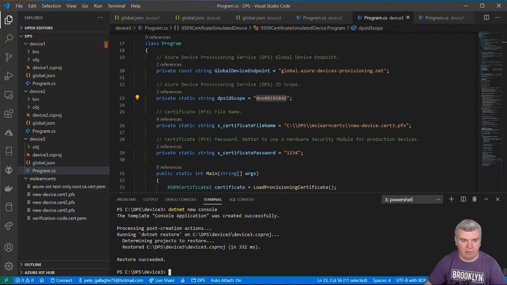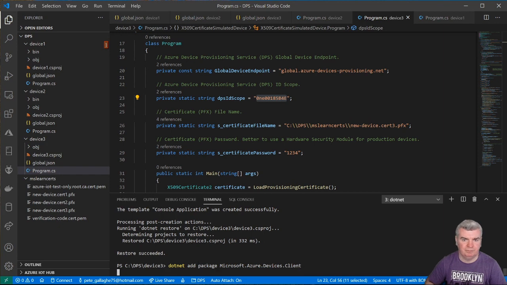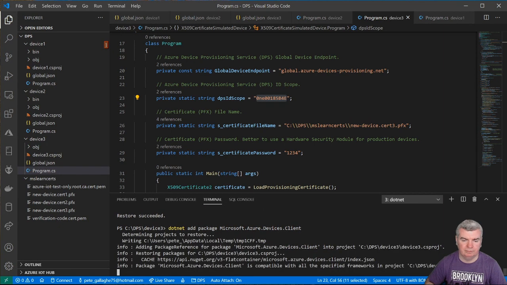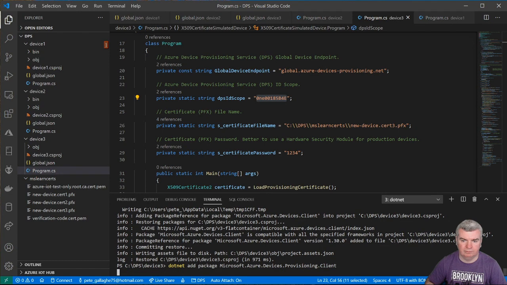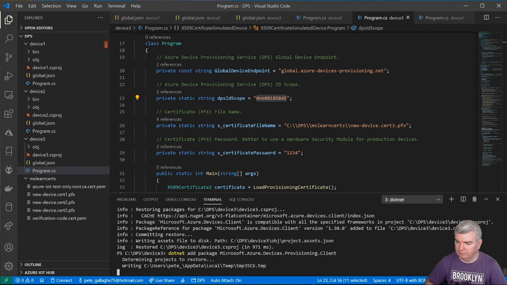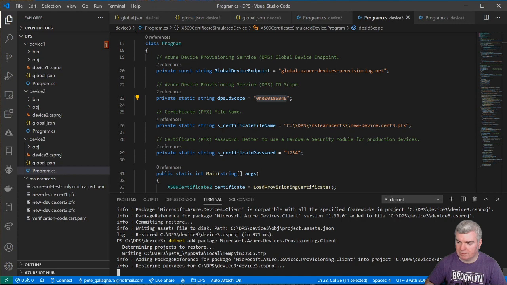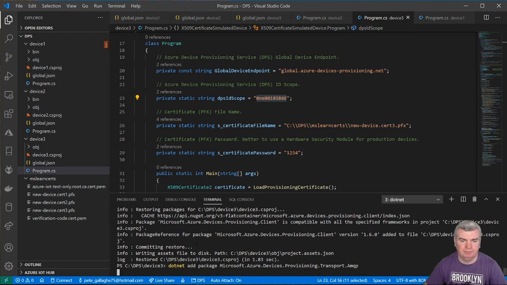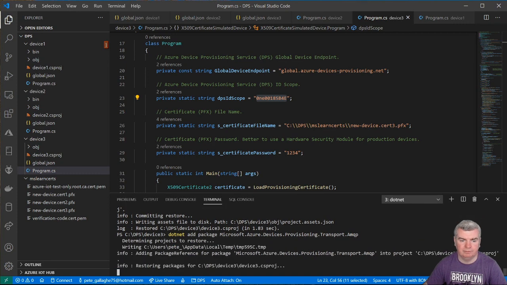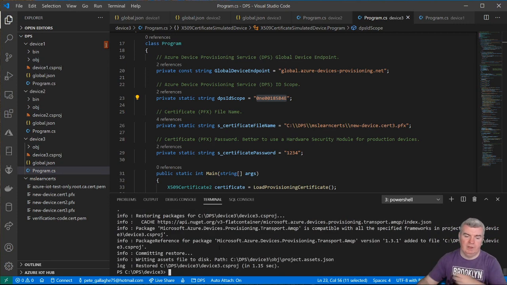So that's the new console in there. And we need to add those same packages. AMQP. And then .NET run.